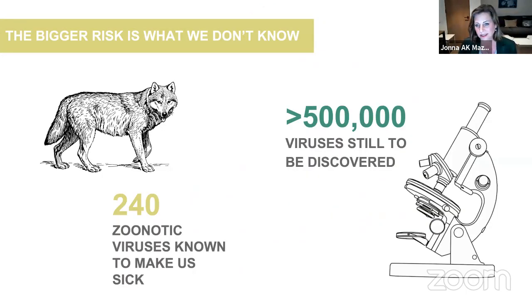What we don't know is still the big number. So as I mentioned, I'll describe to you a bit of a project, a proof of concept that gives me the hope and gives us the evidence that we can work differently and we can move into a new, safer realm. But until recently, there were only about 240 known zoonotic viruses that could make us sick. But our data collection over the last decade shows us that actually there are about 500,000 viruses still to be discovered that can infect humans by spilling over from animal populations.